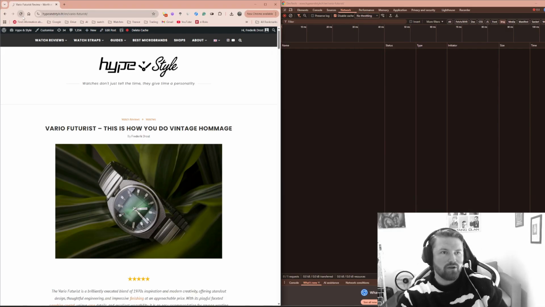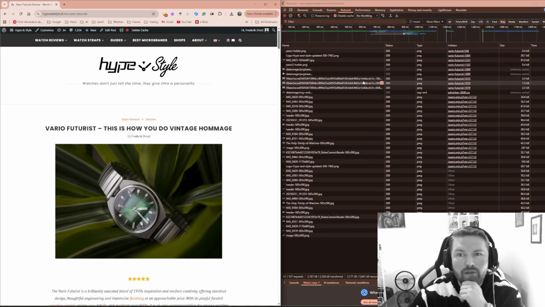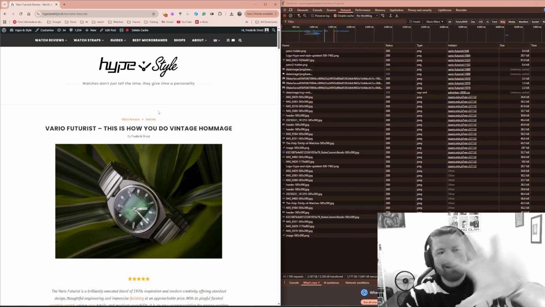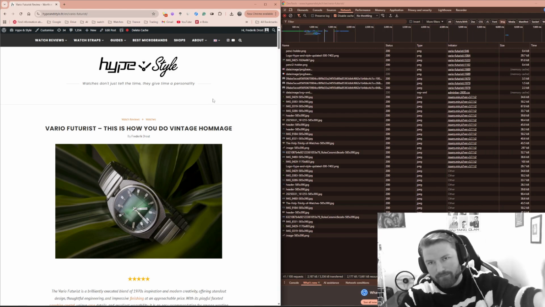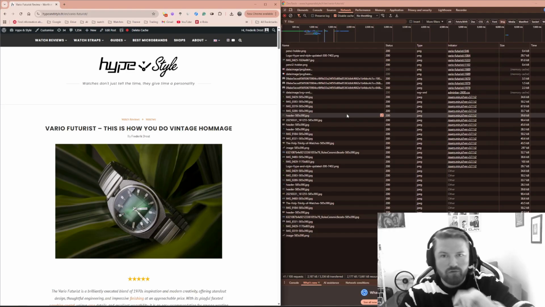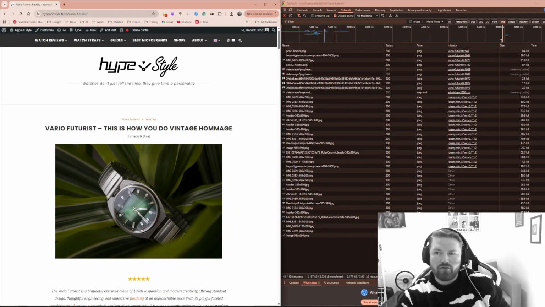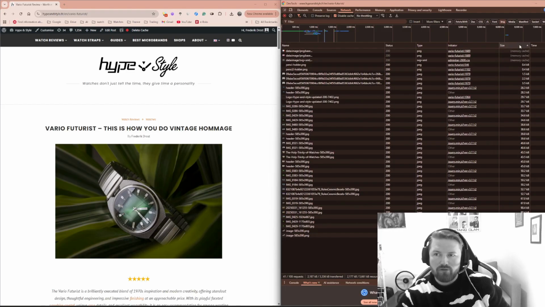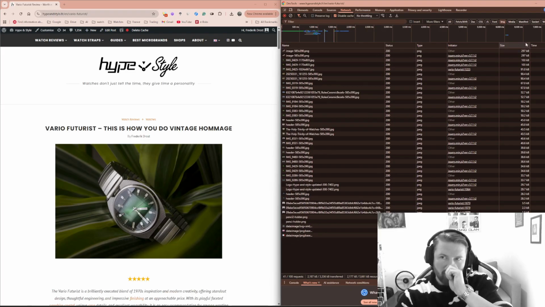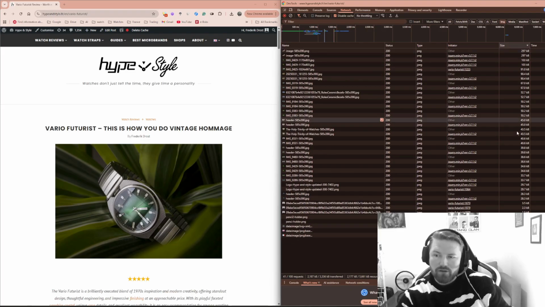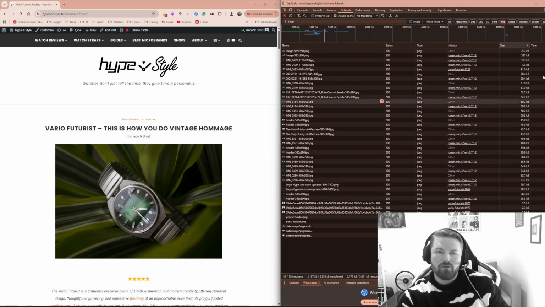Great. Now we can refresh the page. We can see all the images here, and this is what's being loaded in this viewport. I'll show you what that means. But first of all, here you can see it says Size. Let's just filter. You can see there's a memory cache, so there's something going on here. These are the little flags. Oh, there we go, Size. Now I can see the biggest ones and the smallest images.